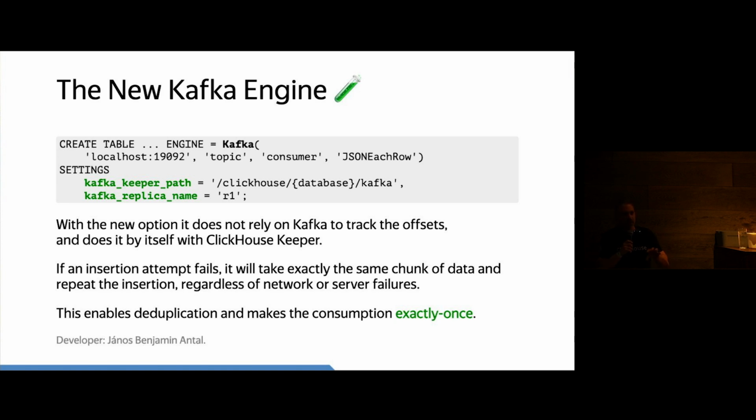So the Kafka table engine will now store that data in the ClickHouse Keeper. That will keep the consistency and remove the duplicates. If there are any failures, it will know exactly where it read from, so that it can go back and read from Kafka without any duplication. So that's quite exciting, and that's one of the new features that's come out.